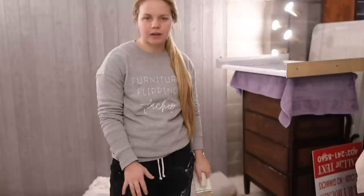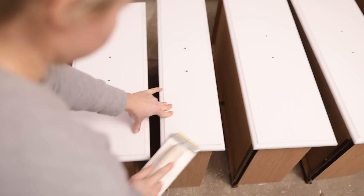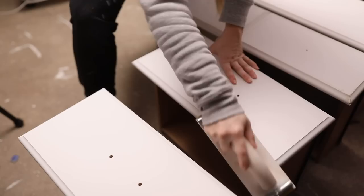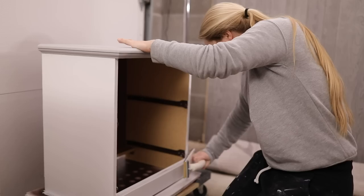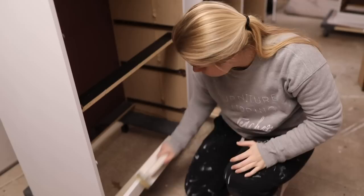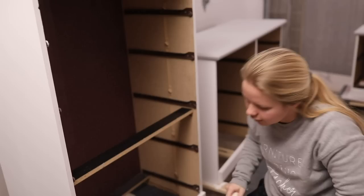So I'm going to go through with my hand sander and distress everything before I put on the top coat. I always like to do this because that way the distressing is still sealed with that top coat. When I distress, I just do it in the places where it might actually wear, if it is bumped or nicked. I don't really do much in the middle parts. I just stay around the edges and make it look a little bit natural more than forced.